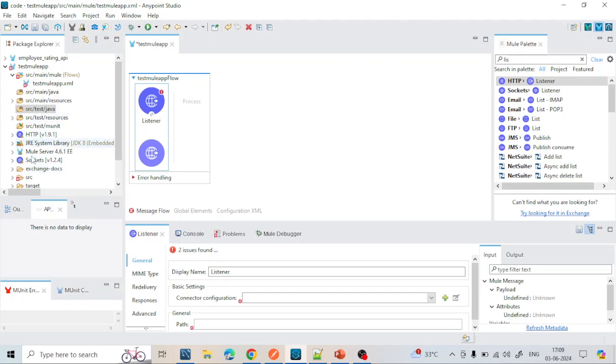If any client or testing tool sends a request from the web to a web service, this listener will take the request and process it further. So we use the listener to take the request from the client for further processing.